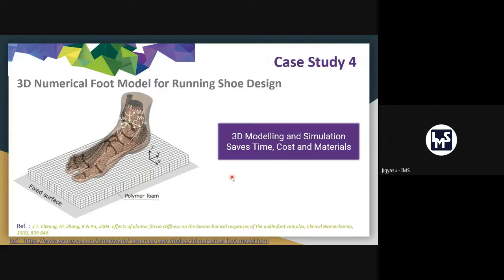Optimizing with simulation reduces the risk of lower extremity injuries for runners, as well as enhancing performance. The sole structure and heel eversion angle are particularly important for understanding stability. Alongside experimental methods, models created in Simpleware software for export to Abaqus simulation tools help ASICS reduce prototyping times and costs as well as manufacturing waste.